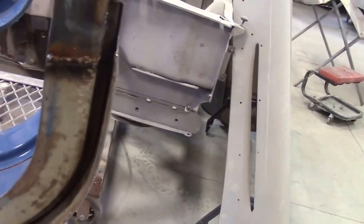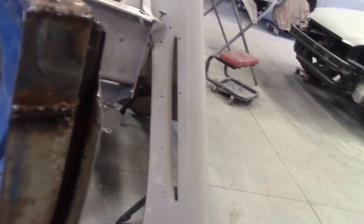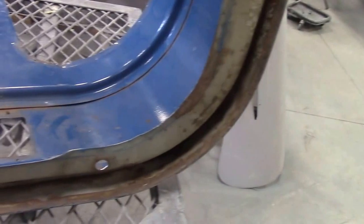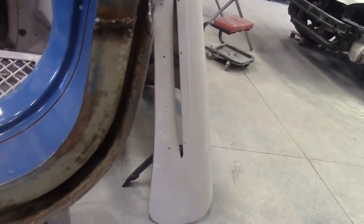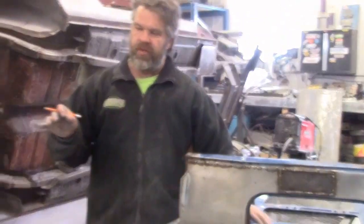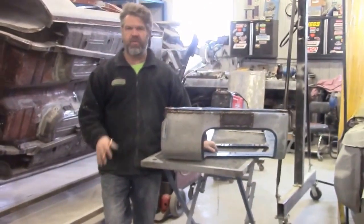Most of this steel is untreated from the factory — you can see all the rust on the inside. All they were able to get was overspray from when they painted the panel. It appears to be more of a desert gray color originally, and then someone repainted it blue at some point. That's the progress so far on the side panels — it's going quite well. This is the 1981 custom build of the Toyota Land Cruiser, or FJ40.